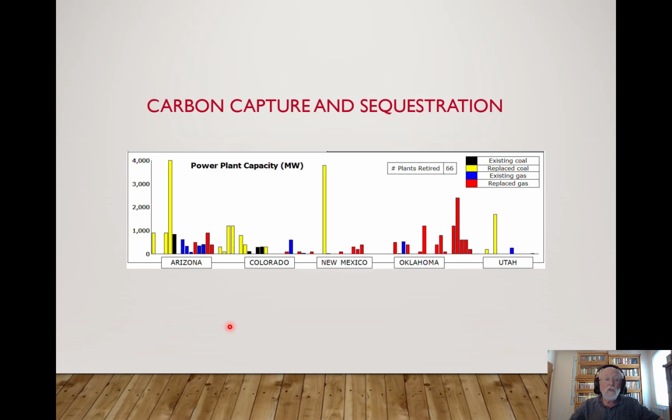As the colors change, these power plants are going out of business, essentially ending their lifetime and being replaced. Either coal plants are being replaced or natural gas plants are being replaced. And the black is still the existing. And over the time span of this model, 66 power plants were retired. I believe this had a lot to do with moving from fossil fuels to renewable energy.